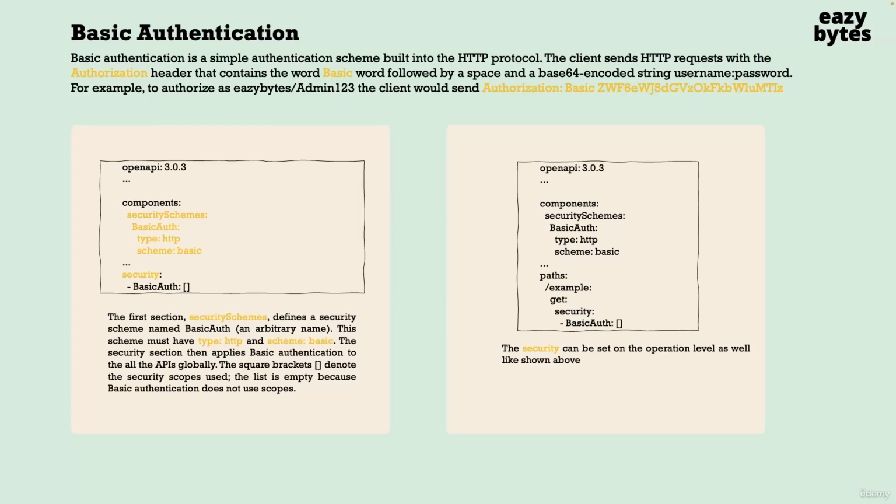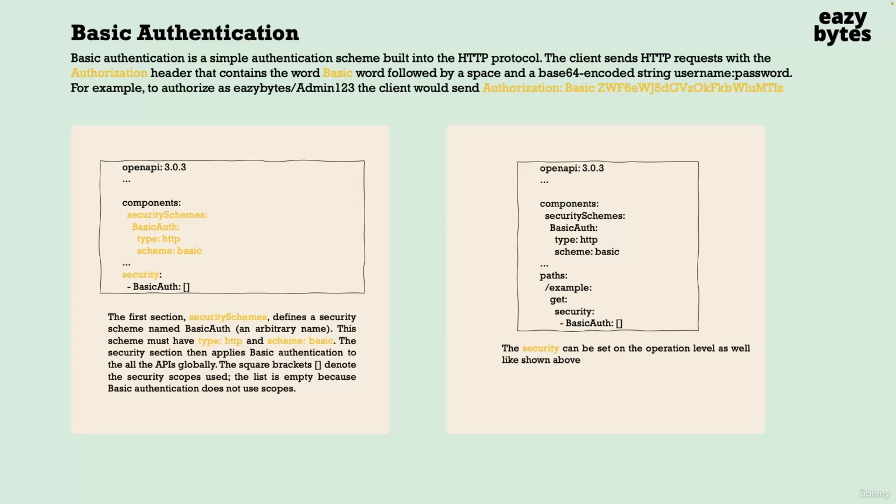So like you can see here, the very first or the simplest security approach that anyone can follow is HTTP basic authentication. Inside this authentication, my consumers, whoever is trying to consume an API, will send a header inside the request. The header name has to be Authorization, and inside this header, the value that they are going to send is Basic followed by a space, and after the space they need to mention the base64 encoded value of username:password. Suppose the username is EasyBytes and the password is admin123.